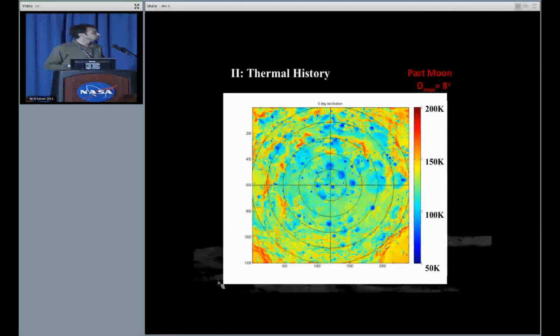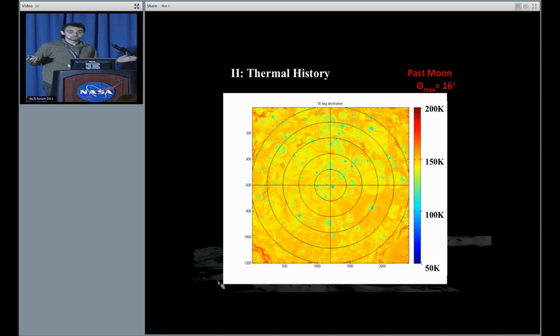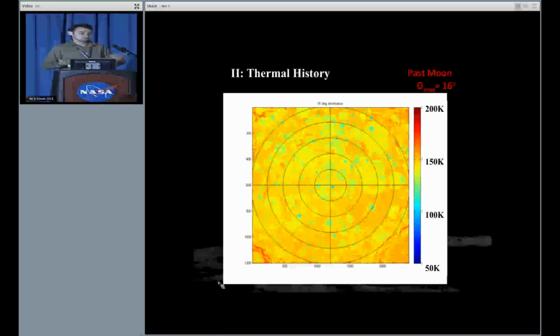Some of them start to shrink even more. By the time you're tilted like 12 degrees, a lot of the things we think of as classic cold traps have disappeared, right? So this might really not be that long ago. Depending on the very unknown recession rate of the lunar orbit, it's between 1.5 billion and maybe 3 billion years that we've had cold traps. And before that time, we couldn't have collected ice. So that might be a very easy answer for why we have more ice on Mercury than on the moon, is that we just had a longer time to collect ice there.